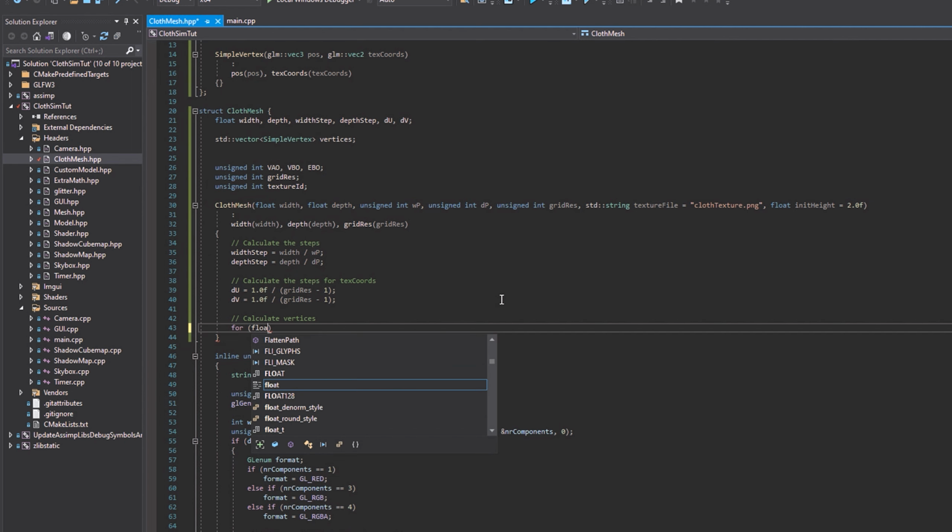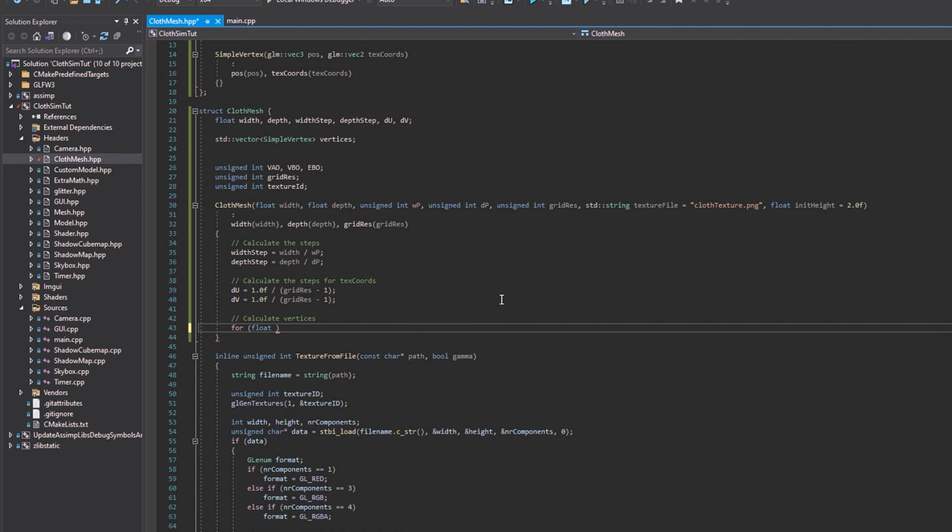Let's say we need a float here, because these are going to be floats, d. And I'm always going to start, because it's easier, from 0 for the depth and move on. The same is going to be done for the width as well. So we're going to start from the 0 position and move on. So I'm going to start from 0.